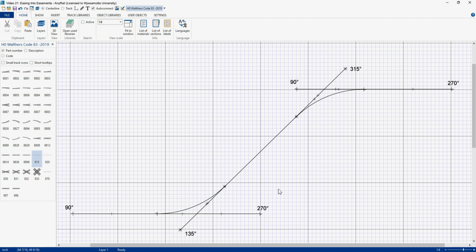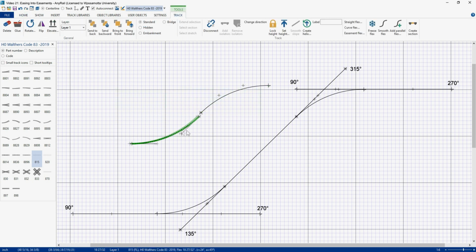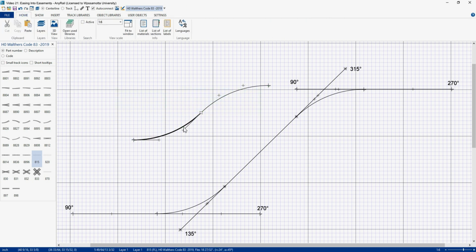Let me explain what an S-curve is in case you're new to the hobby. I'm going to take those same two pieces and I'm going to put them in again. And this would make an S-curve. So I would take this piece here, I would connect it like that. And this is what's called an S-curve.